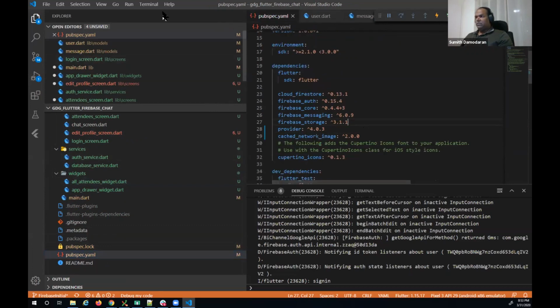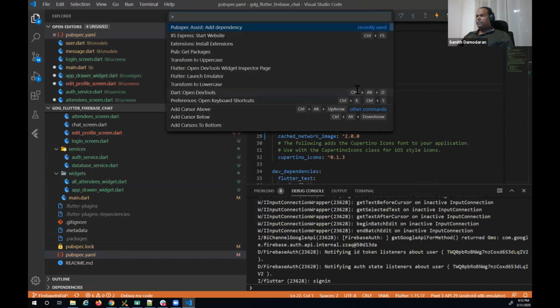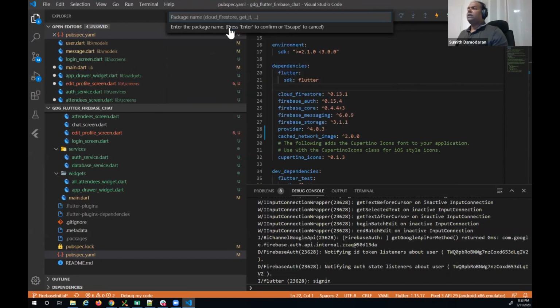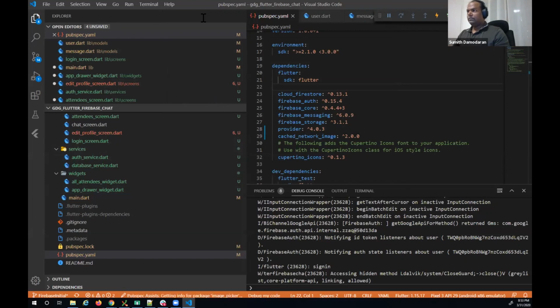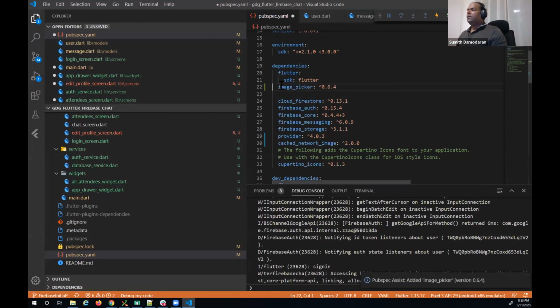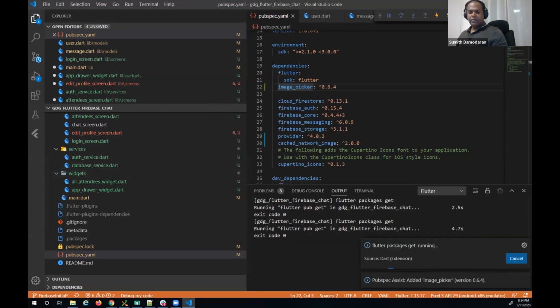So what I do is basically on my VS Code, I have an extension from a very good friend, Jerome. He contributes a lot on Flutter, and this is called pubspec assist. I have the link in my notes. And then what you can do is, if you know what you want, you can type that here. So what we want is an image picker. image_pic. Let me see if that's exactly what we need. Yeah, image picker. And it automatically brings it into your dependencies. Yep. So we have the image picker.